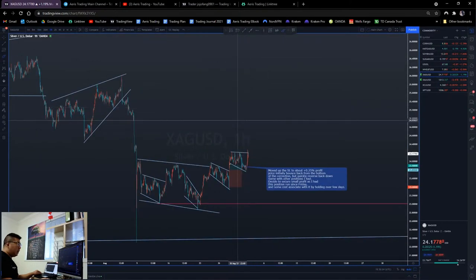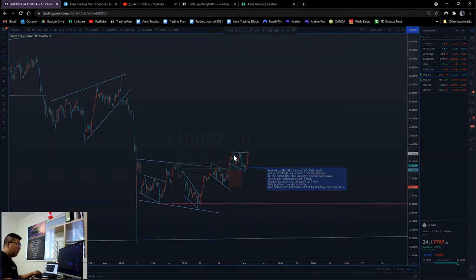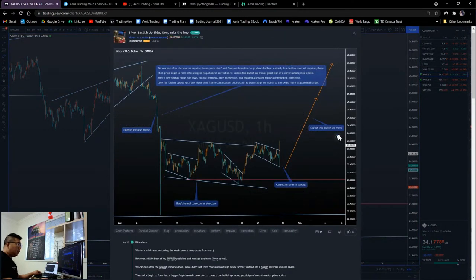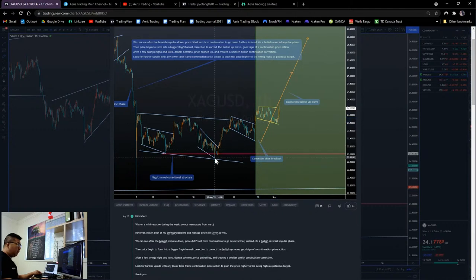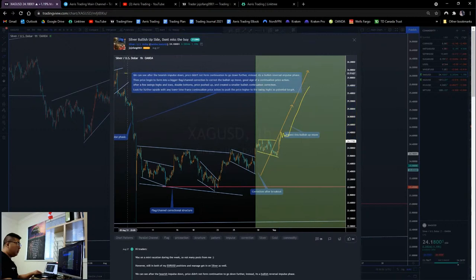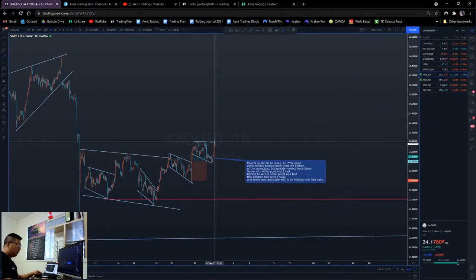Basically, what I see after this push off on the price is that we create another continuation. This is all good, right? So we have impulse move, correction, impulse move, correction. So can we get another correction here once we break out? I think there's still a lot of room to the upside. So while I take a little bit of profit, I can easily get back in.